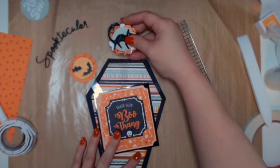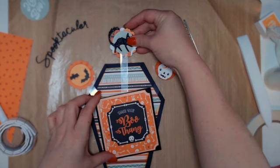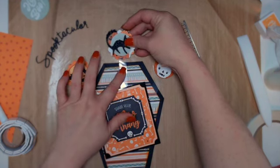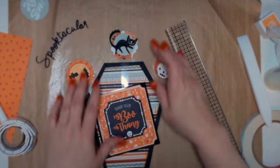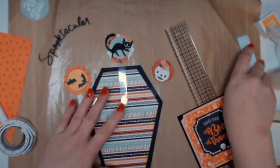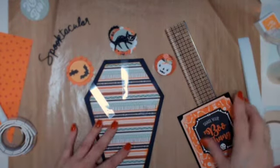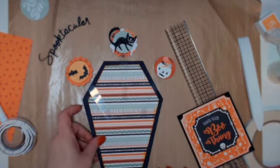Okay, tell me when to stop. Like right there, I think. I think I want it to be... I haven't stuck down the score tape yet, so... Oh, crap. He's crooked. I think I want him to be right there. It doesn't matter because he's going to bobble all over the place, so... There we go. That's so cute. I love it.